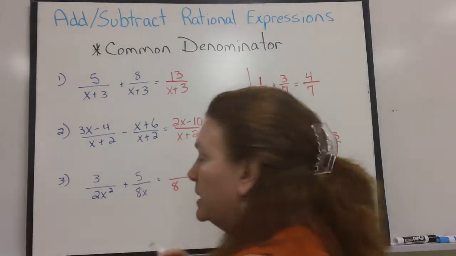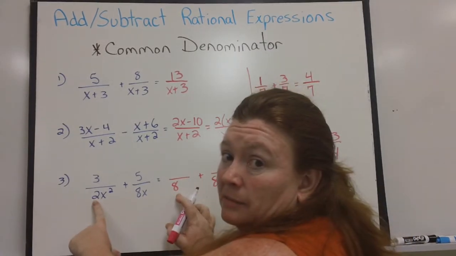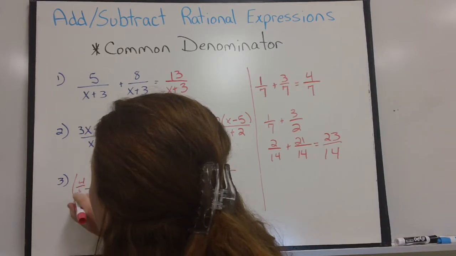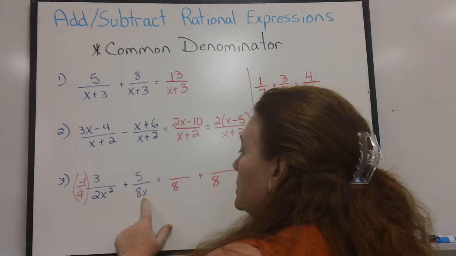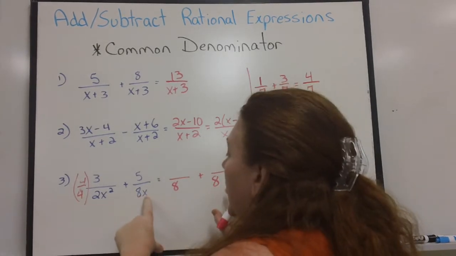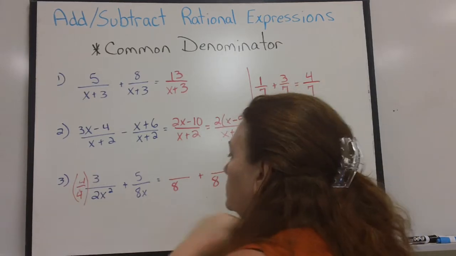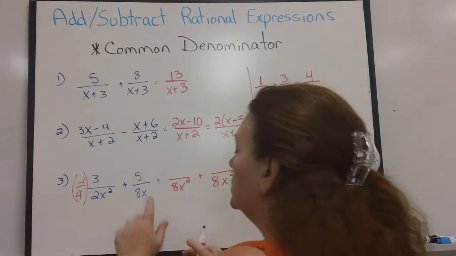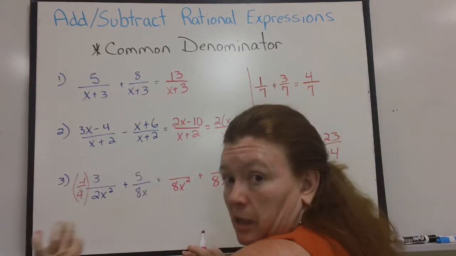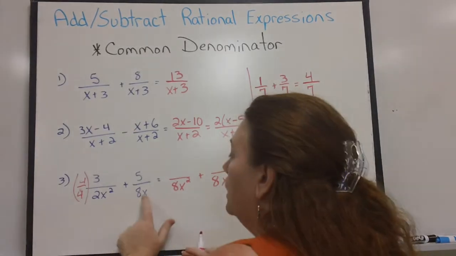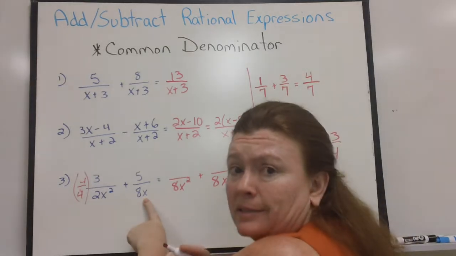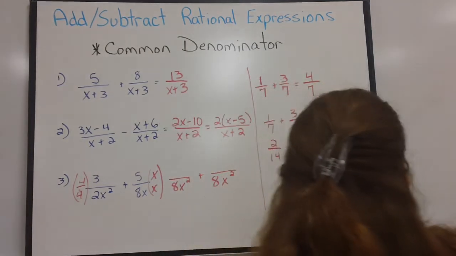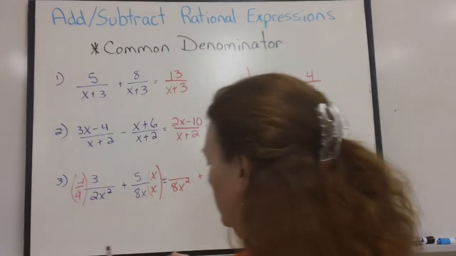Let me back up just 1 second. To make this first fraction in 8, what does it need? It needs a 4. I need to multiply by 4. So I would multiply top and bottom, whoops, by 4. This one, 8 goes into 8, no problem. But I need to figure out my x's. X squared and x, well, x goes into x squared, so that would work if they both had an x squared. But this one has an x squared, I'm good. When I multiply by 4, I've got 8x squared. This one just has an 8 and an x, 1x. I need another x. So I'm going to multiply top and bottom. Let me move my equals over by x.